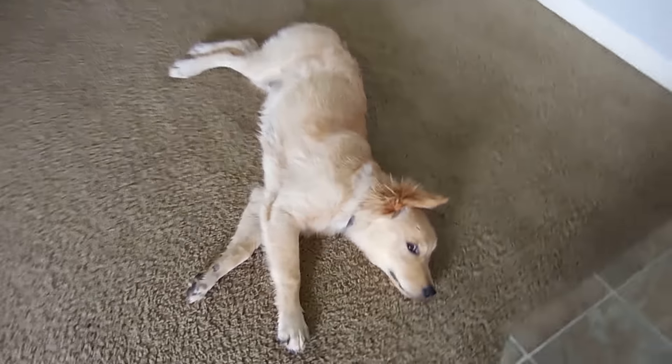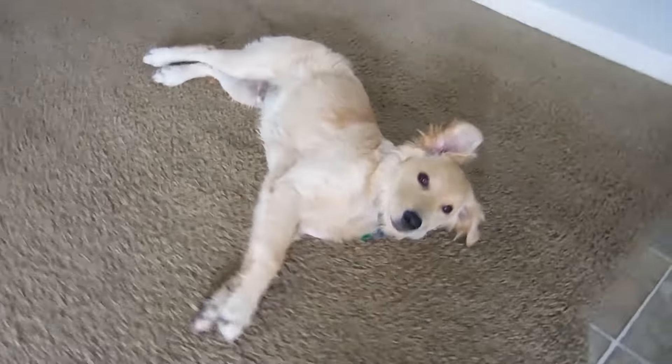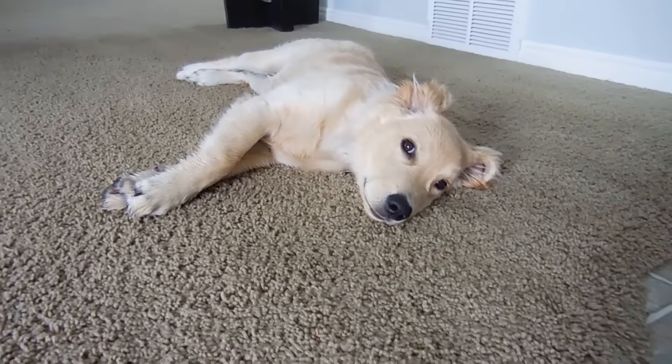Maverick! What's up dude? You guys remember Maverick — that dude has been growing like crazy. He's a little over four months old now. He was just kind of rolling like crazy on the carpet. I wanted to get that for you, but he just kind of stopped right when I turned the camera on him. But anyways, he's been a blast.